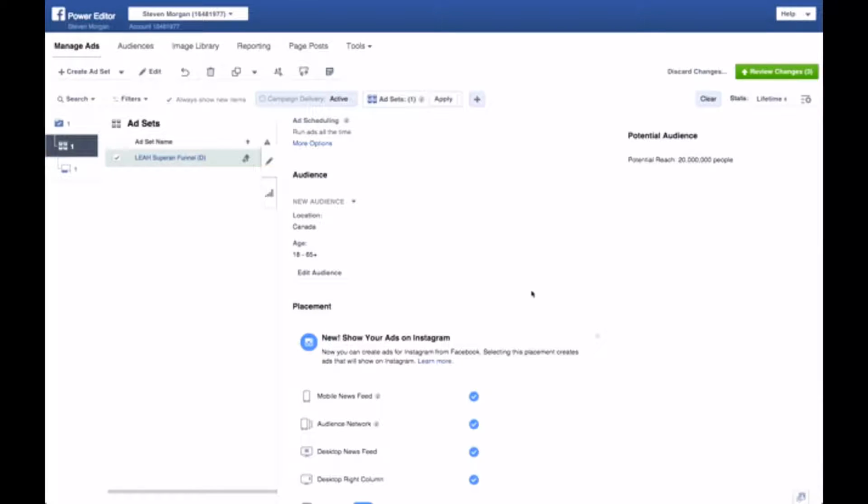Now, they made some serious changes to this audience stuff, and I'm going to warn you about this. This audience section right here, this is how you're going to make a lot of new super fans. This is how you're going to make a lot of money, is by understanding this spot. And I talked about that in the first Facebook one, but I want to dig into this a little more because this is absolutely make or break.